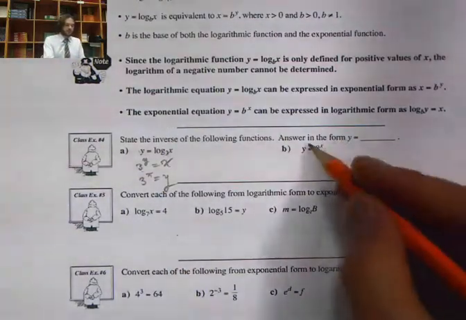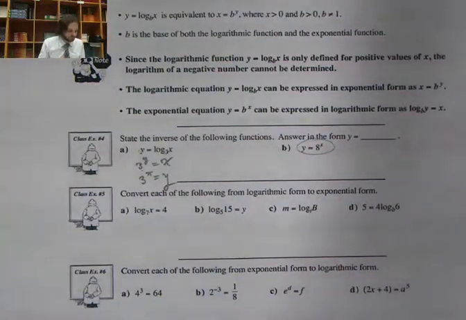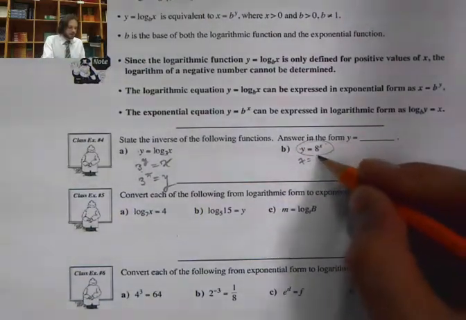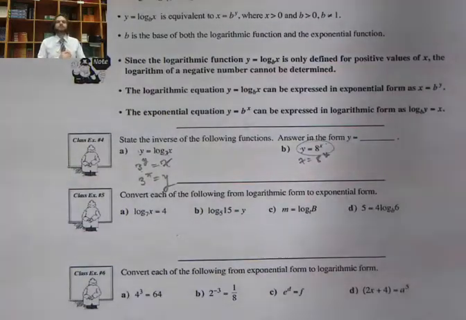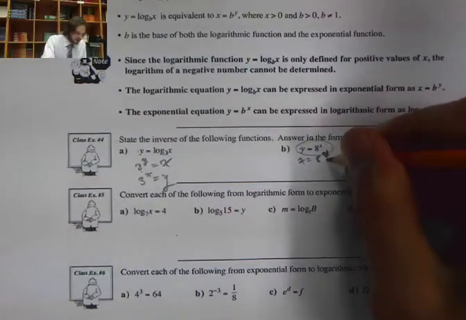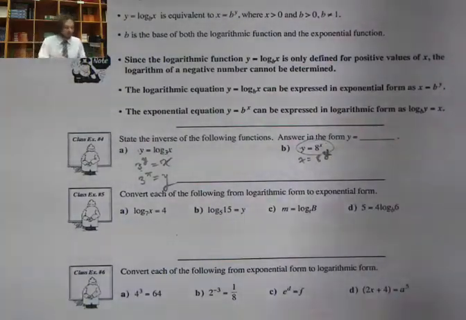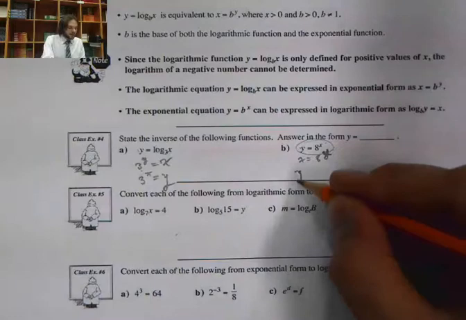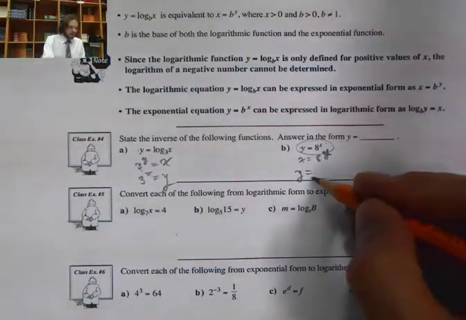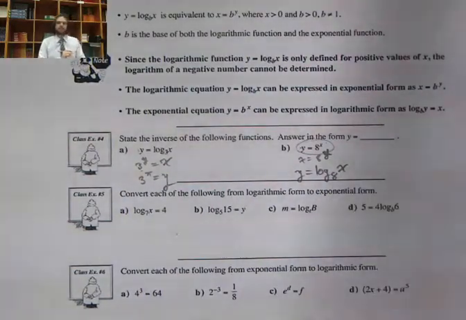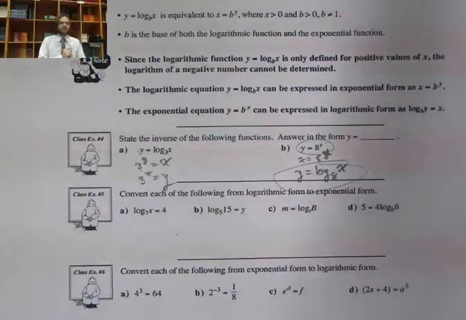Okay? Now let's take a look at this one here. Well, the inverse, first we're going to go x is equal to 8 to the y. Right? That's a y. Okay? Now, I can't isolate for that y. It's hard, so I'm going to log it. So I get y is equal to log base 8 of x. That's it. So this is the inverse. Notice that? Okay? There we go.